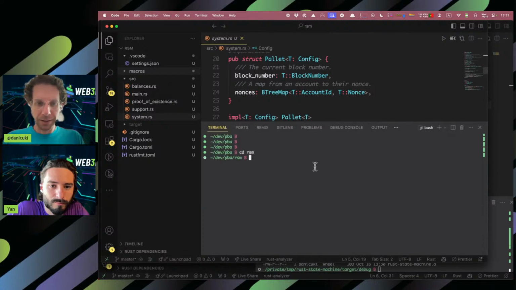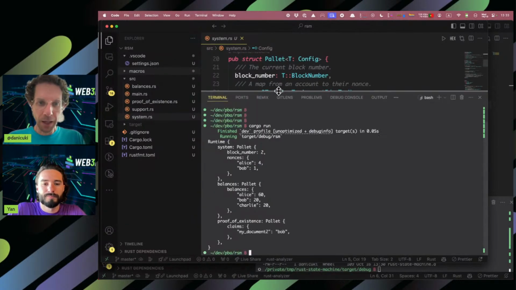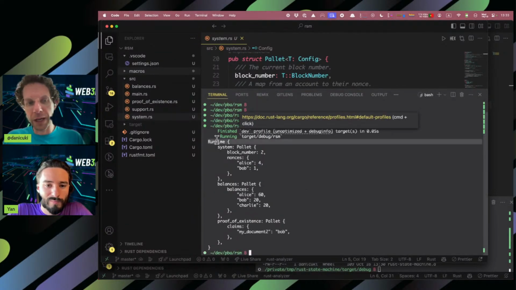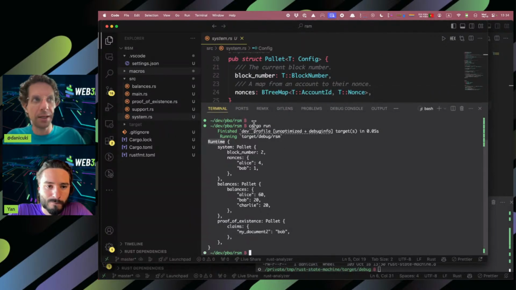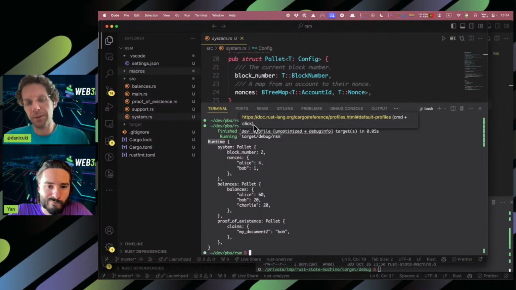When you run the end project, I will run it the same way. You see that what we are doing is creating a blockchain, and this run will print the blockchain state. What is the state? The state of the blockchain is the data that is stored in that blockchain. Remember, a blockchain is a piece of software that has a state, and this state is updated with each transaction, as we call it. Basically, you have some data stored somewhere, and then you run a function that will update the state to new values.